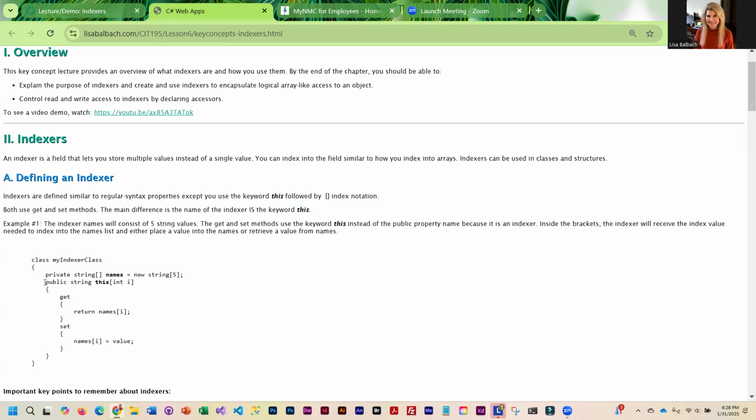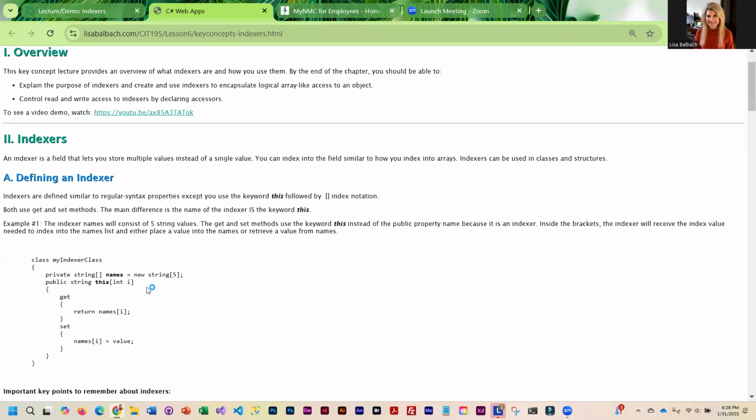For the get and the set methods, you will use the keyword public, and then you're going to give it the data type. And then instead of using the same field name or property name, you have to use the keyword this.